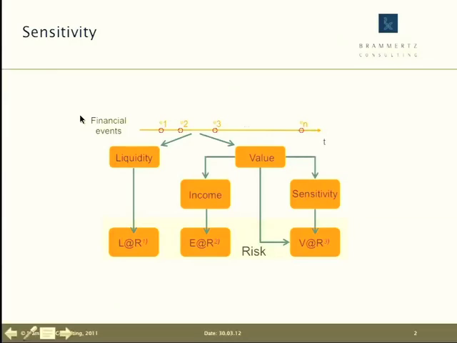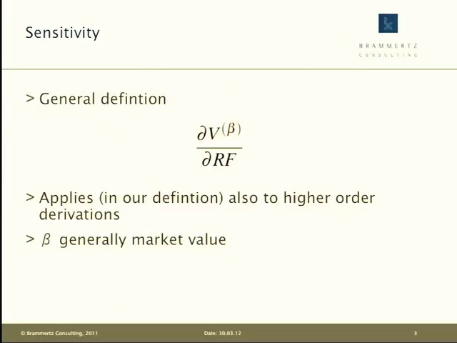So what we did so far was we looked at value and income. Now we go down this branch. And sensitivity is very widely defined. The general definition is the change of value, given the bookkeeping rule, against the change of any risk factor. And a risk factor can be anything. I mean, you often think about market risk factors like interest rates, FX rates, etc., but actually the credit rating or the status of the counterparty can be a risk factor, or the behavioral parts, which we discussed as well, can be a risk factor. So anything.